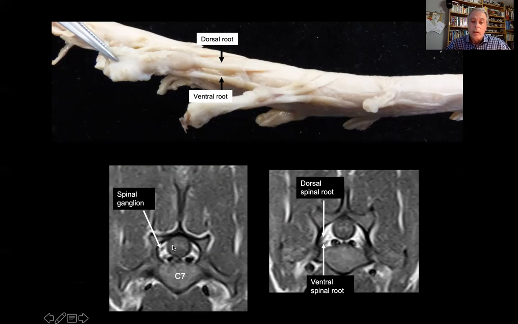This is why on transverse sections on MRI, these are T1 enhanced sequences, you see the spinal cord here, and then you see the dorsal root of a spinal nerve and the ventral root here as well. Sometimes, if you are lucky, you can even identify the spinal ganglion in the dorsal root. And what do we see here? As it is a T1, there is hyperintensity. The signal is hyperintense here. And that means that there is epidural fat in between the roots. This is the epidural space.